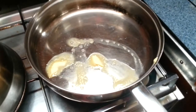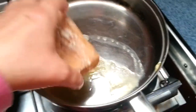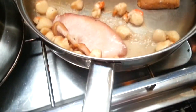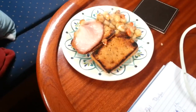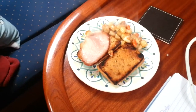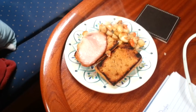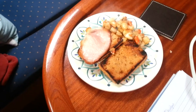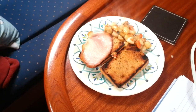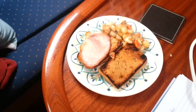So what I'm doing is I'm making boat toast. And because I don't have a grill, all I've done is I've put the butter in and now I'm going to put the bread in. I've got my boat toast, I've got a bit of bacon, and then I've just added my queenies to get them nice and hot. So, it's very simple, but I have to tell you, the queenies cooked with that tiny bit of bacon has made it absolutely scrumptious-dumptious. And the harbour master was telling me that a little bit of garlic along with the smoked bacon would be good. But seeing as I wanted a bit of bread with it for my lunch, I've just gone for the smoked bacon and the queenies.